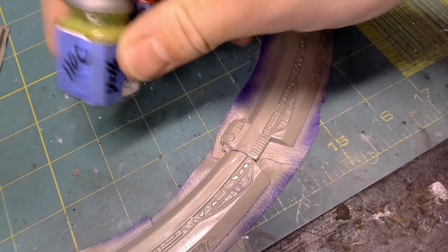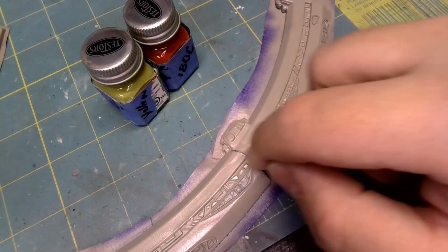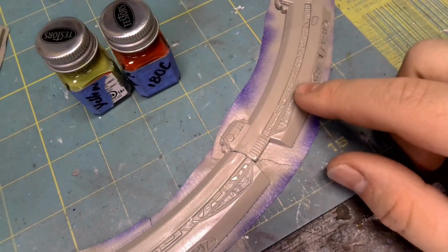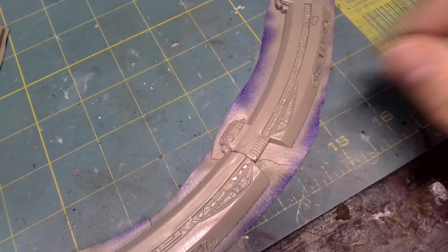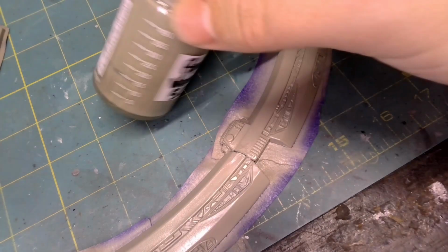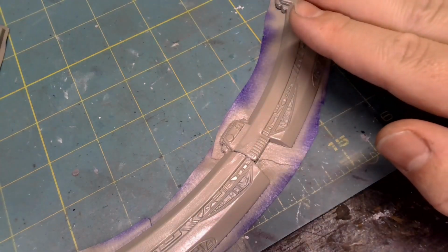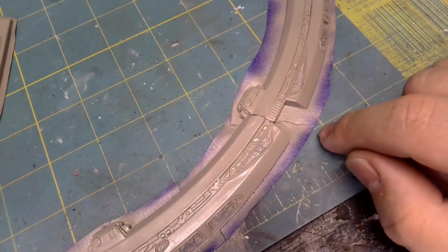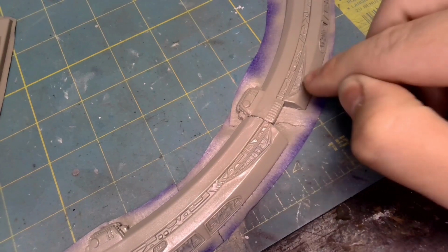So I'm gonna sand everything, and I'm gonna fix this with some perfect plastic putty, let it dry, and start painting these on. I'll get the red details on the pylons, and then I'll come back, sand it after it's dried, and paint it with this real quick, and put it in the drying oven just enough to get the paint to dry so that we can put a mask on it temporarily. Because how I'm gonna paint these details is I'm gonna use the airbrush. I've got 2 airbrushes and 2 colors, so it's perfect.